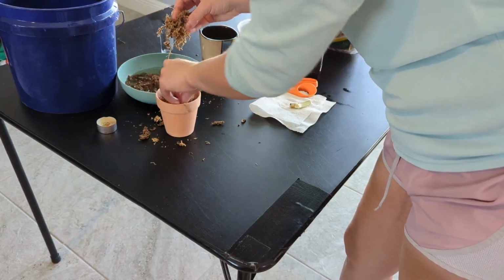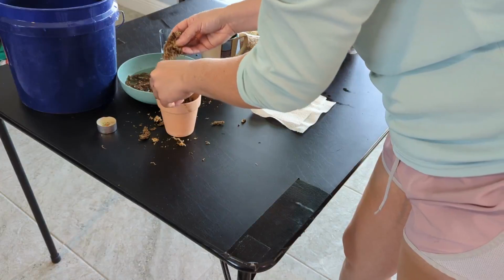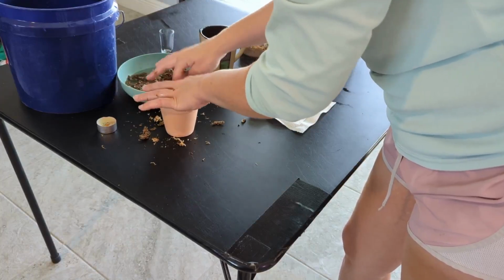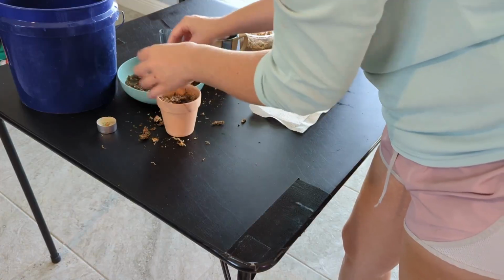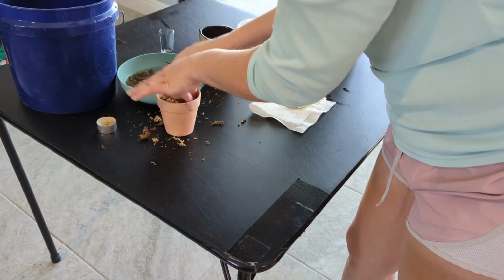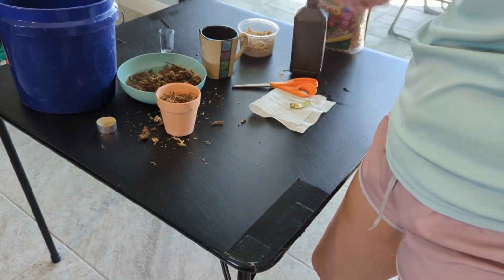I did choose terracotta thinking that it will wick some of the moisture away. And I have a pretty tall kind of greenhouse environment that I'm going to put this in. So we'll see what happens there. Hopefully, I mean the goal is obviously for some condensation on the sides, to have some humidity there. I'm just going to watch if it's not humid enough or I don't notice a lot of condensation, and I have that tall little shot glass, I'll fill that up with water and just put it on the inside.